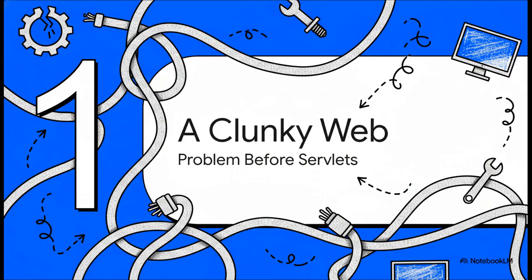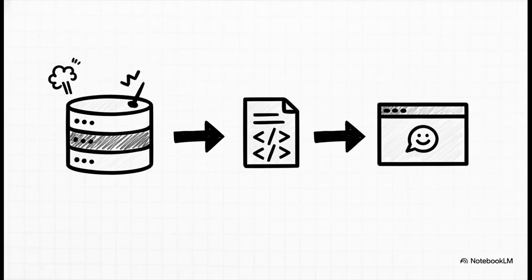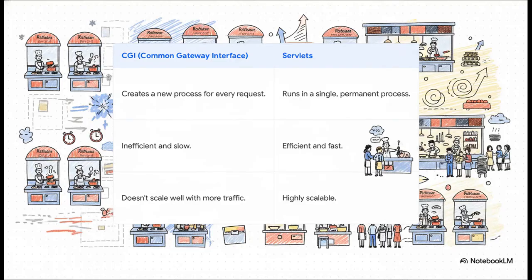See, the smooth, seamless web we know today didn't just pop into existence, it evolved. And in the very beginning, making a website do anything more than just show you static text was, well, a bit clunky. So the first real attempt at making web pages dynamic was this technology called CGI, which stands for Common Gateway Interface. It was basically a way for a web server to run a little program to generate a custom page just for you. It was a step in the right direction, for sure, but it had one major drawback. And this is the absolute core of the problem.